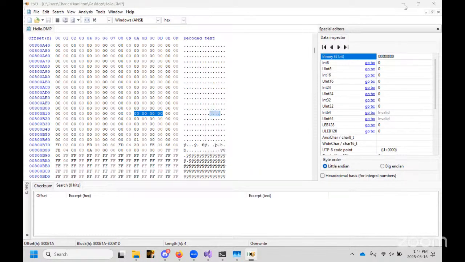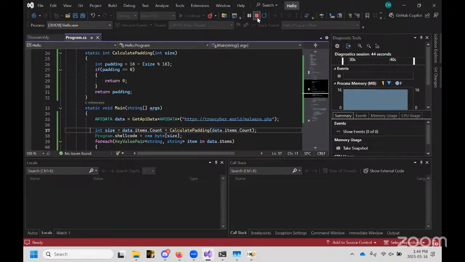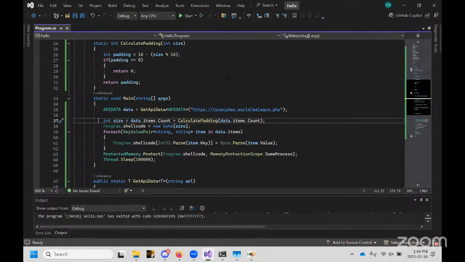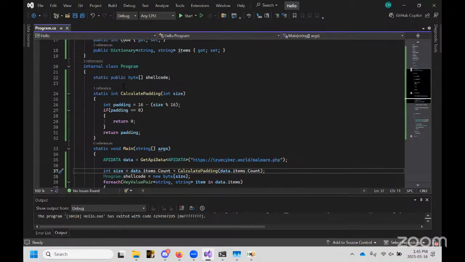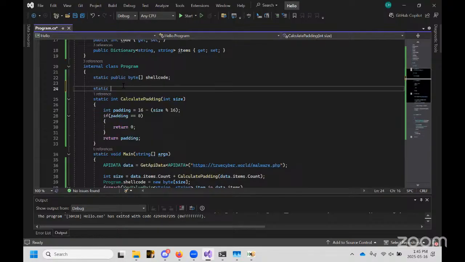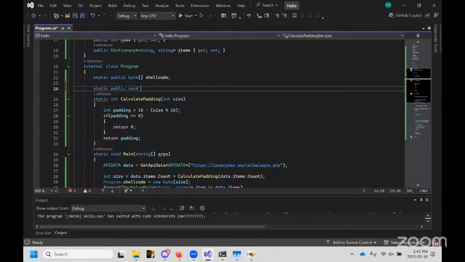So this is where the fun began. If you saw my talk yesterday, I kind of showed you that normally what you'll do is actually rely on pinvoke, dinvoke to get called to protect memory and stuff like that. In this case here, we're going to literally misuse the framework. The idea is that you want to get the address of a method. Keep in mind that all of these are C# methods. So what I'm going to do here is create one static function, static public, because let's make it public, void, and let's call it dummy.